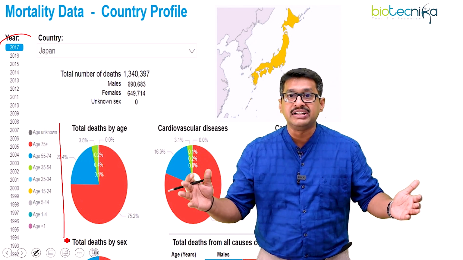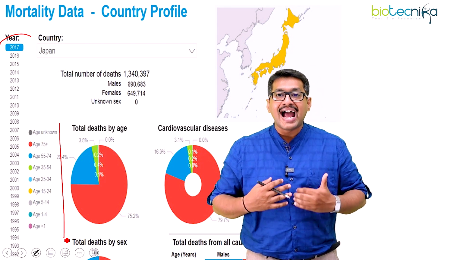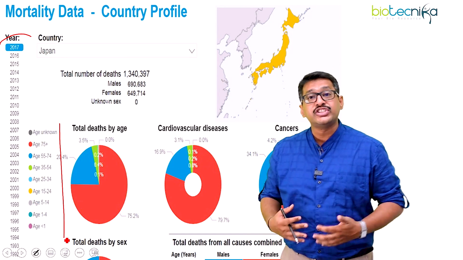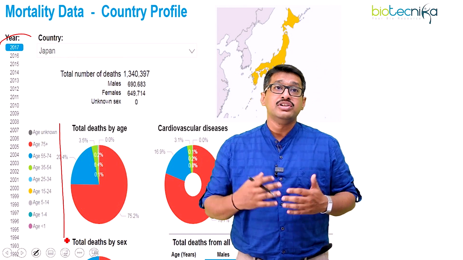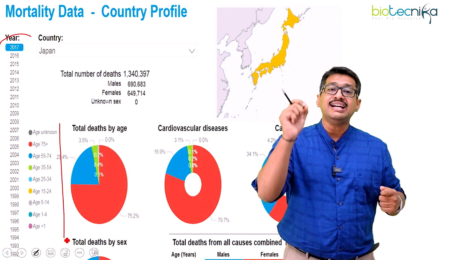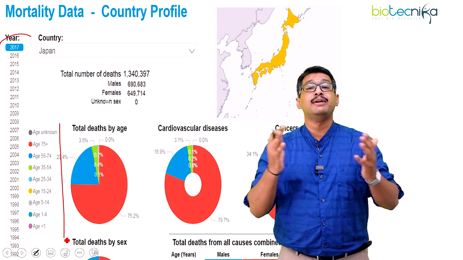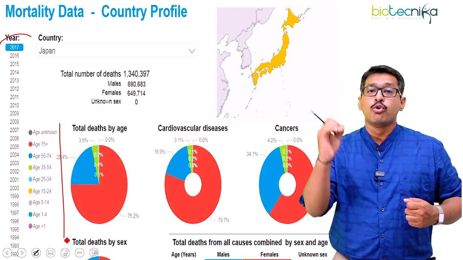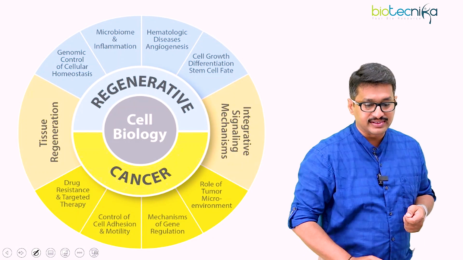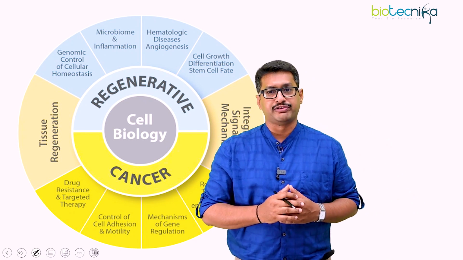Now, when it is 60 to 70 degrees when they are consuming it, it is obvious that their esophagus and, in the worst scenario, the stomach and other digestive tract problems can arise. So here with a Japanese database, I could get excited to study what is the incidence of esophageal cancer in the Japanese population. So I have knitted my story and now I know the purpose of why I am studying this kind of disorder. So, first define your purpose. Once you define the purpose, there is a lot that you can do in terms of cancer research.